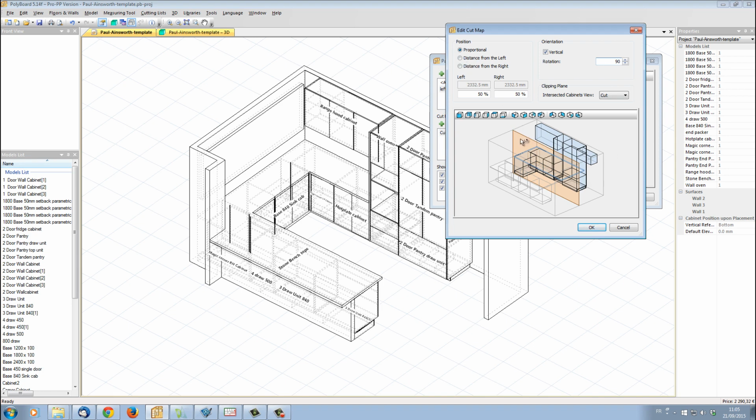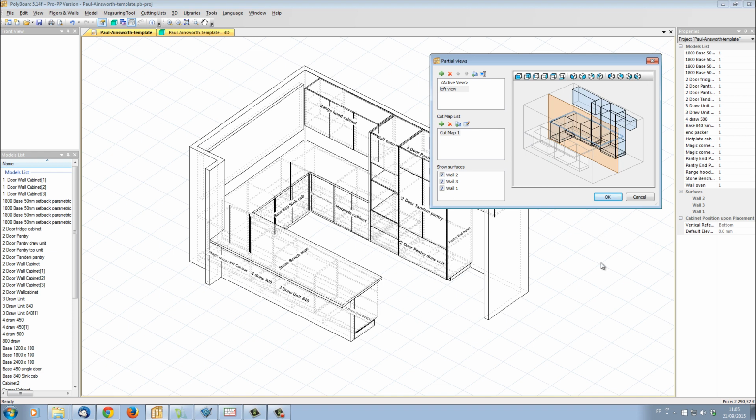We can define the distance of the cutting plane from the left or the right of our project, left and right, top and bottom being what we saw as the name of the different sides of our project at the beginning of this video. Let's leave it at 50-50, which actually cuts our project down the middle, and we can see that half the project is grey, which means it's the part which is now not seen, and the other part is in blue, which is the part that we're going to actually display.